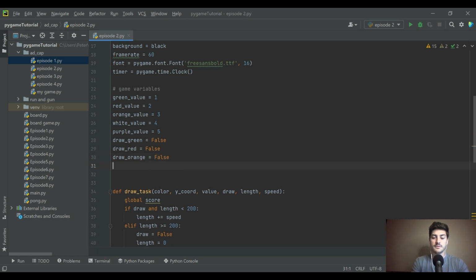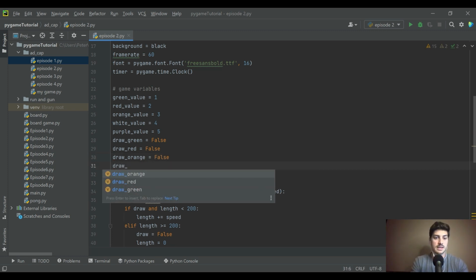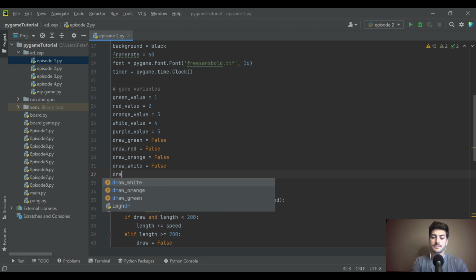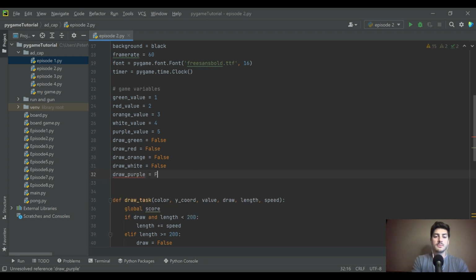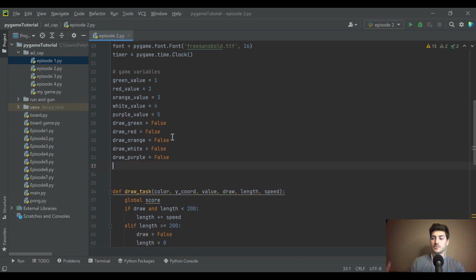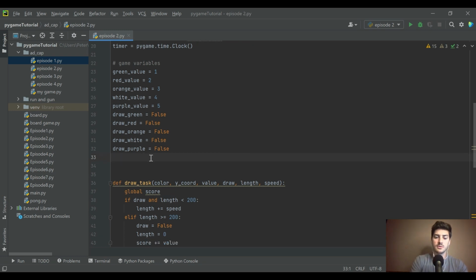It's definitely more fun if you're following along. If you make this game your own, change around some colors, change around some values, make it fun for you, change up some speeds, change up some monetary values, whatever you want to do. But essentially these are going to be the variables that say when something is active or when it's not. So when you haven't clicked the button yet, this variable sits at false, but then once you click it once, we're going to draw that rectangle once across the screen, and then once the rectangle is finished, it'll go back to false. So that's going to be the draw variable.